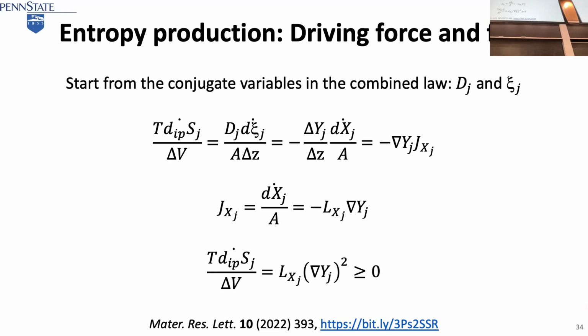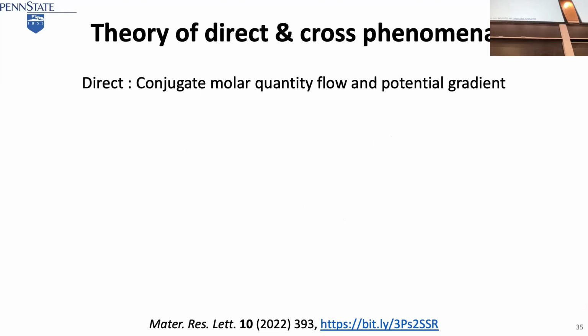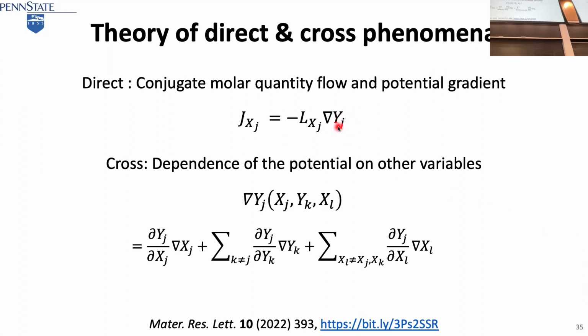The question now is that what is the possibility? So let's move to the philosophy on. So we talk about the direct geometry, the conjugated monopoly, and follow the conjugated religion region. Like this. But this is we know really before we did our sum. And our own sum. So here you imagine we have all. Okay? Philosophy on one, it turns out, is a dependence of the potential on other values. So what it means is that this potential gradient is a function of all other variables. The first one is its conjugate water quantity, then the n other potentials, and then n other water quantity.